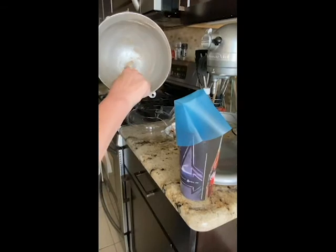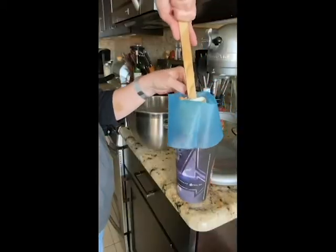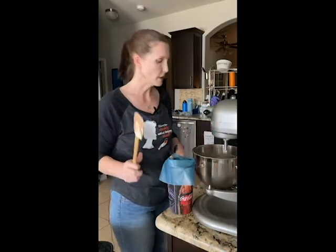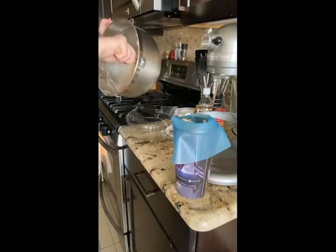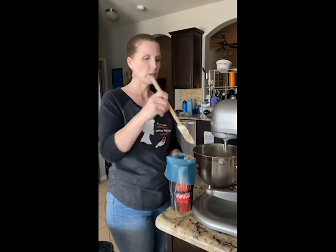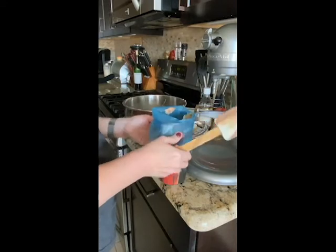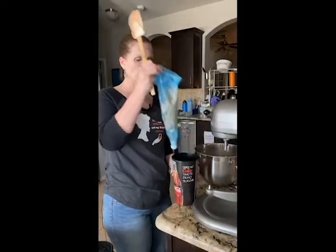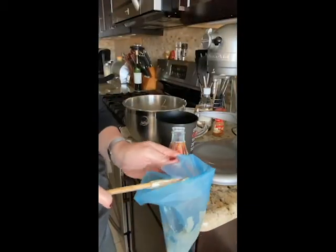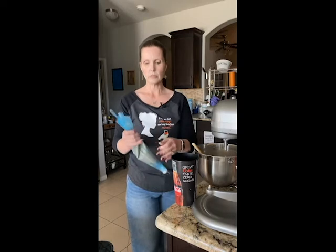So, buttercream. You can see the buttercream consistency — it's pretty buttery. Macarons normally don't have a ton of cream inside — it's mostly cookie. However, I do usually like to make a lot more cream than this, but as we're doing this as an instructional video, we'll stick to the recipe. I've got my buttercream in my piping bag — you can see there's not much in here. I'm going to set this in the fridge for about five minutes just to solidify a little bit more, and then we'll pull these out of the oven.